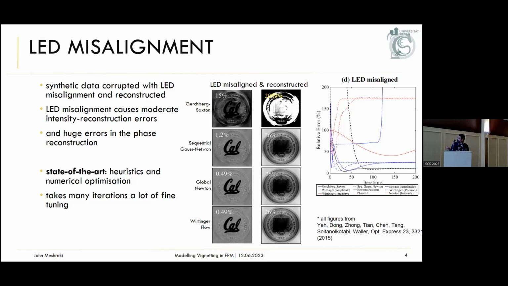For example, this Poisson-based algorithm takes maybe 70 or 80 iterations, and the relative error is also not small, around 10% or so. And in some of the worst cases, it's also prone to non-convergence. For example, the solid blue here corresponds to Gerchberg-Saxton, where you can see that the error is actually increasing, which prevents the convergence of our reconstruction.